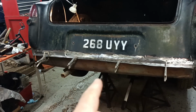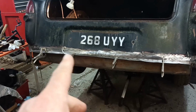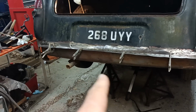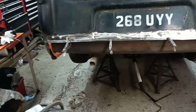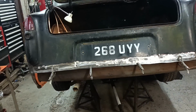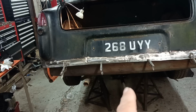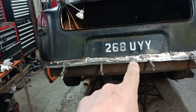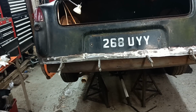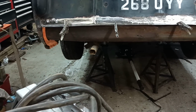Hello. What you can see there is a rear valance. I got it at a reduced price because it has a little bit of surface rust on it, and I think it had suffered a little bit of damage. So I've been straightening it out, and I've just offered it into place. It kind of fits. I have done some shrinking and stretching on the flanges to try and tune the curve. Bear in mind, the rear of my car isn't necessarily exactly the same shape as a standard car, because I've kind of made up the flange there. So I'm hoping it is a close resemblance. But it doesn't look too bad. It's got the right sort of shape.